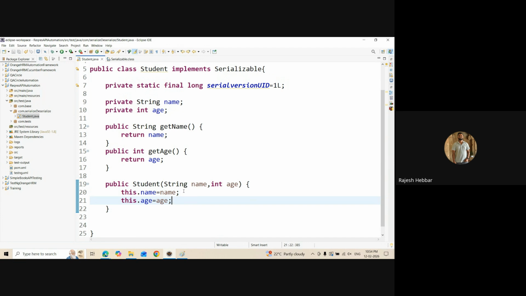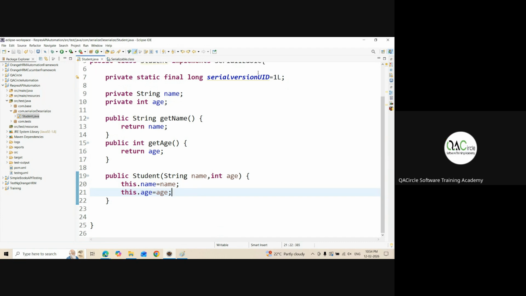Now, if I want to create from an object, in the Java file we can just write public String and create a method called toString. It should have a return type.